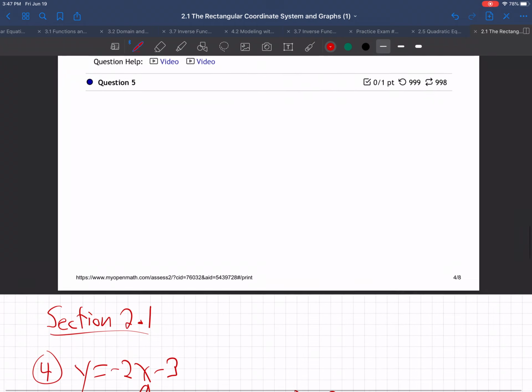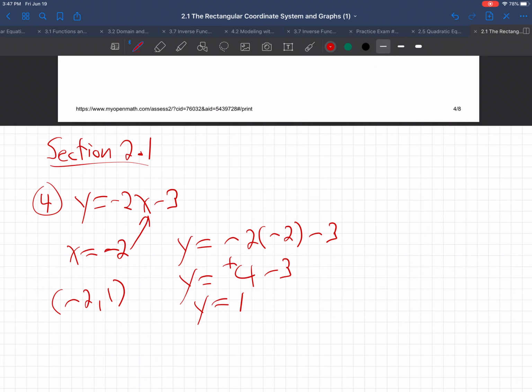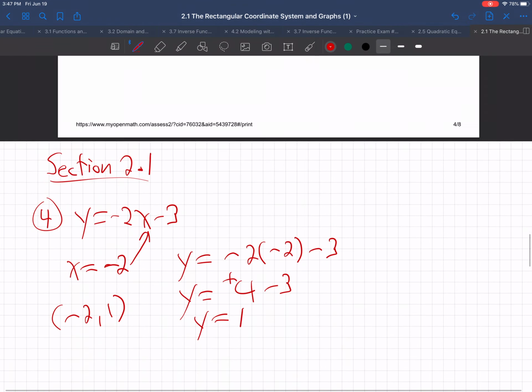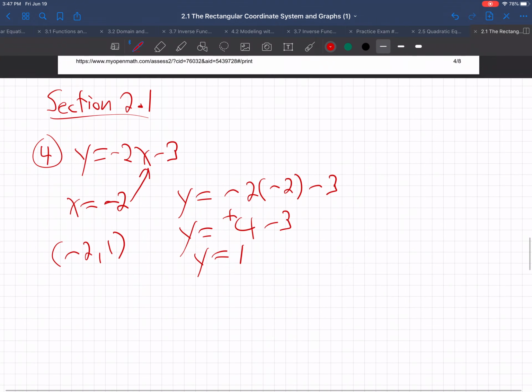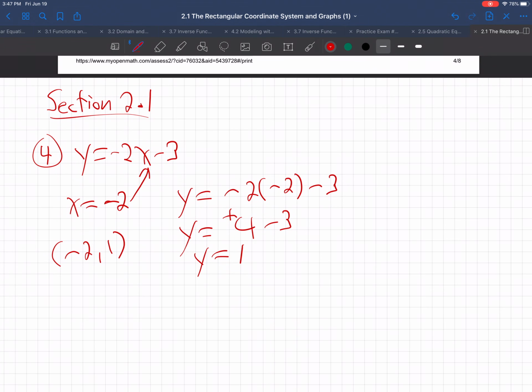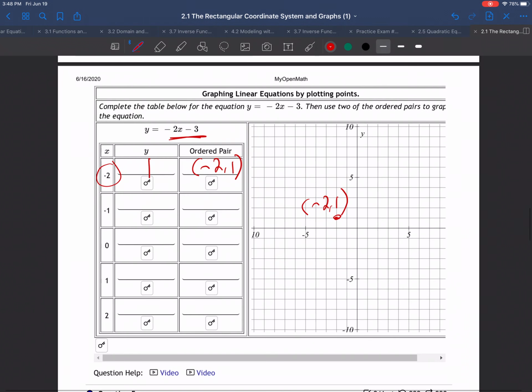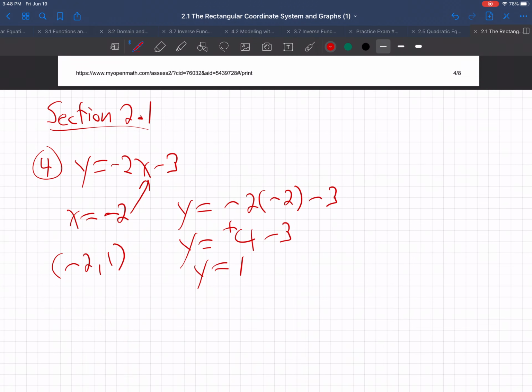Anyway, my point is keep this in your notes. What I've seen over the years in teaching math is that some students will solve these problems, especially when they're all online, you know. They'll just solve the problems and then they'll just chuck their notes, or they never wrote down anything, or they just did it on scrap paper or in their head or whatever. And the problem with that is you can get through the homework, but when you get to the exam and it's time to review and put it all together to do well in the exam, you don't have anything. So I just want you to write stuff down.